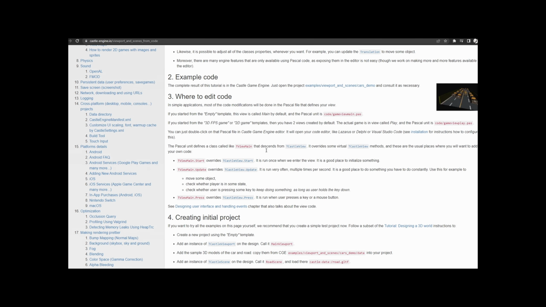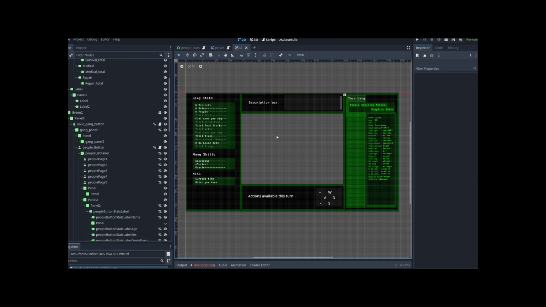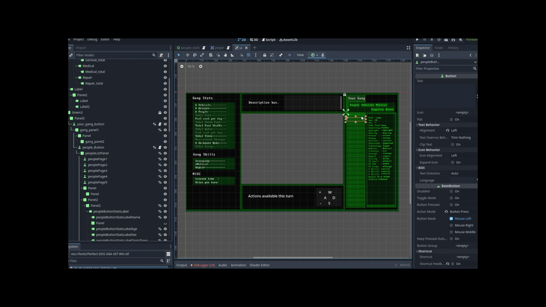However, I decided not to transfer the entire project over yet. Because the main issue, first, the Castle Game Engine is tightly integrated with your IDE, which in my case would be Lazarus, but it also supports Visual Code. The main problem is, like in Godot, it has a building area just like this. Like that's a button.